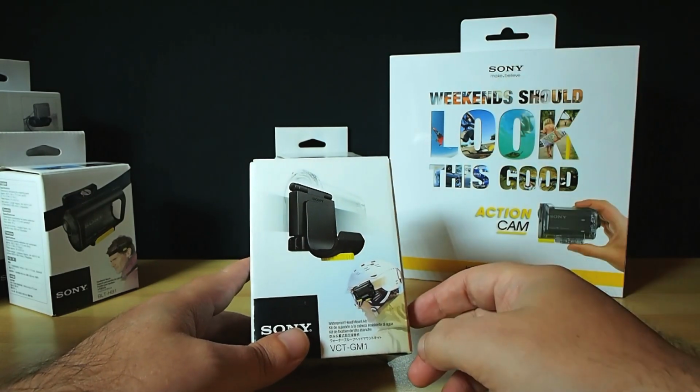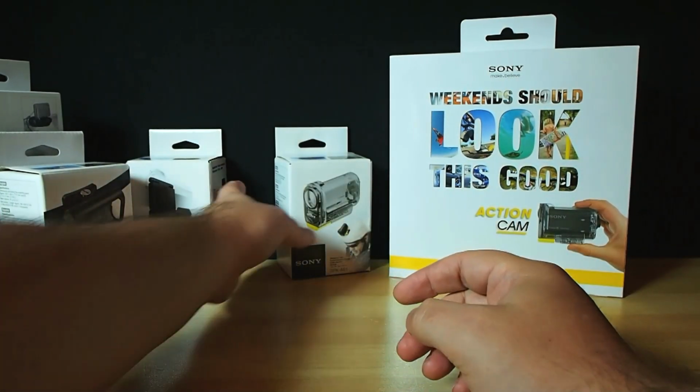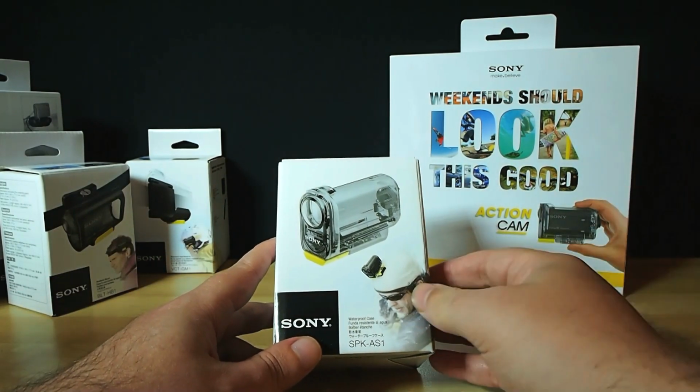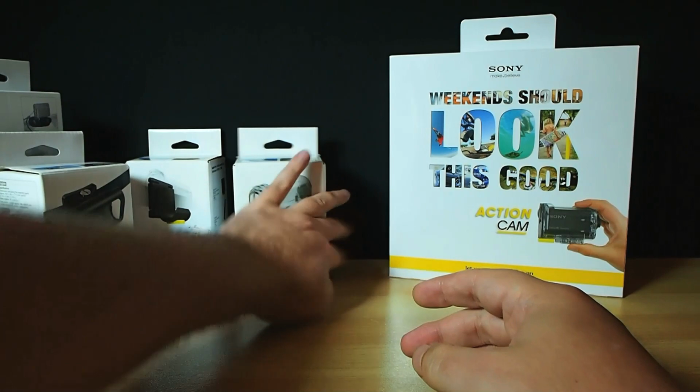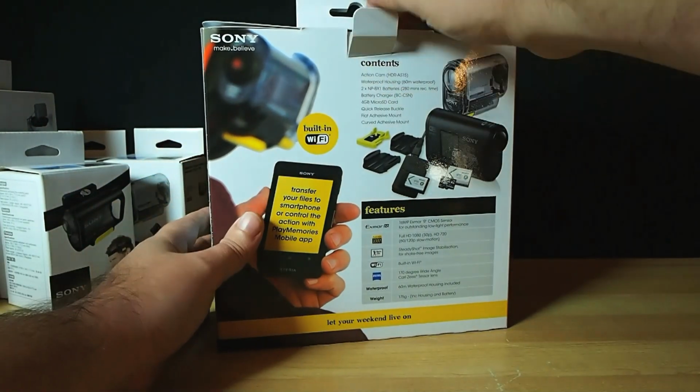So if you're skiing or water skiing, somewhere with lots of water, some action sports that I don't do because I'm a fat nerd. And this is the waterproof case, which you can buy separately just in case you manage to mangle up your other one. So accessories out of the way. I'm sure we'll delve into those a bit more deeply in the review.